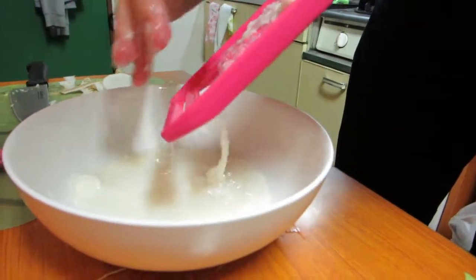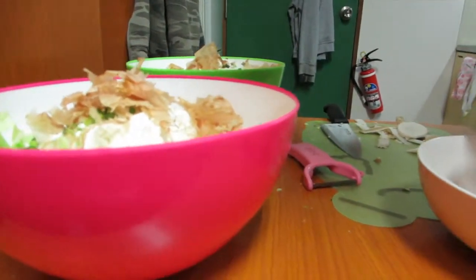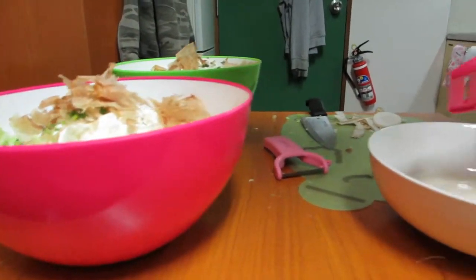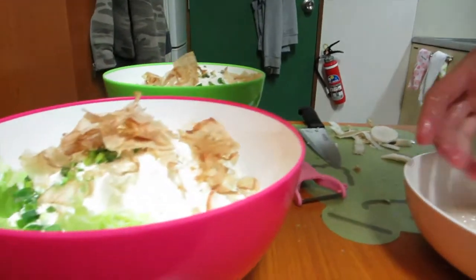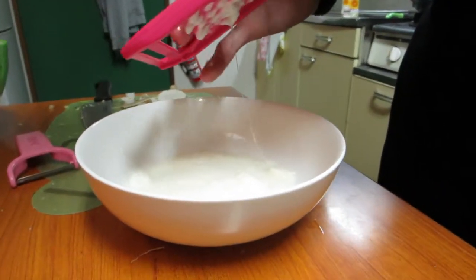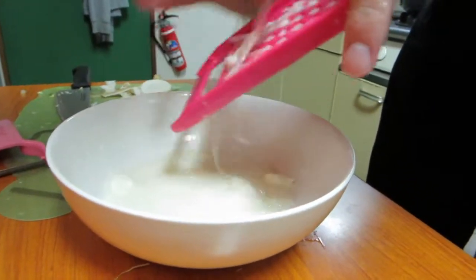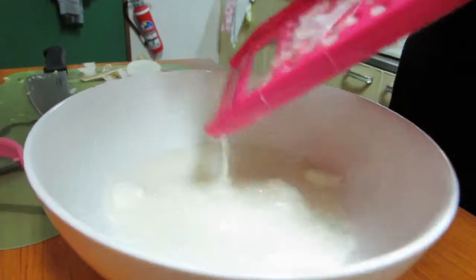Oh, by the way, we're doing this in a separate bowl to the other food that we've already prepared, because the recipe we followed told us to separate the dry food from the wetter foods. So that's what we do. And obviously this constitutes a wet food because that is just mush.